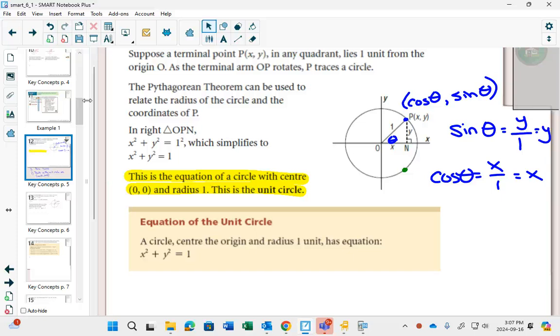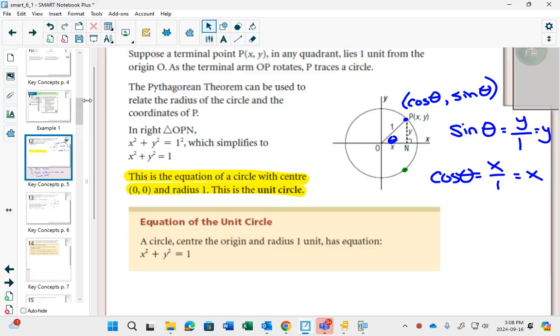Next, in this box, it tells you the equation of the unit circle is x squared plus y squared equals 1 squared, which is just 1. The equation of a circle is just the Pythagorean theorem. Do you see how it makes a triangle? Can you see that no matter where you put the point, you get an x coordinate and a y coordinate, and the radius would always be 1? And if you did a squared plus b squared equals c squared, you would get x squared plus y squared equals 1 squared, which is 1.